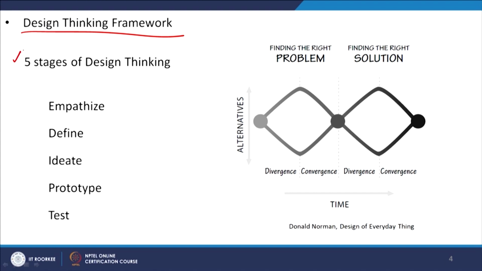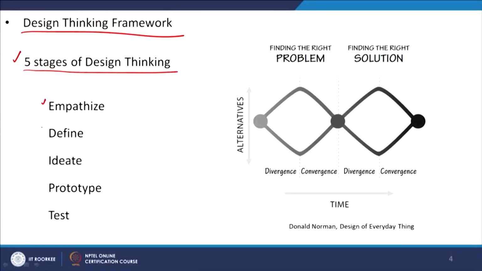This is commonly used in many design firms, and it has 5 stages of design thinking. Design thinking is the term for the process focused on the design, and how designers think, how they design and how they deliver. So this also has 5 stages, and it is also quite similar to the double diamond method.